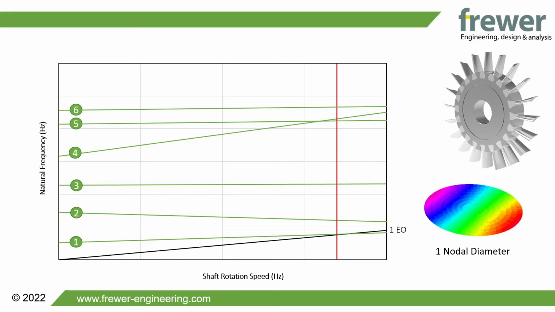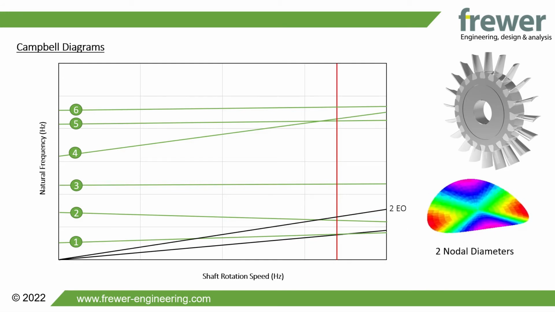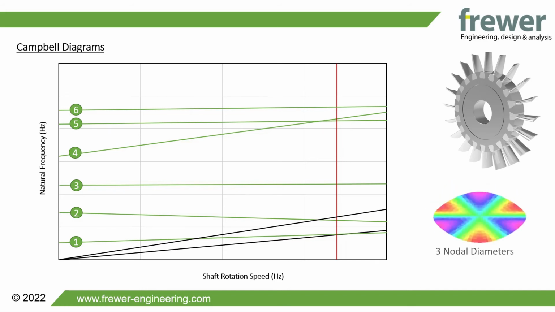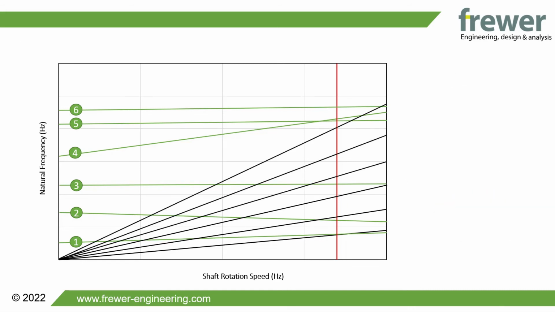The next step is producing a Campbell diagram like the one shown on screen. The red line indicates the running speed, and the green lines indicate the modal frequencies at different rotational speeds. The black line indicates natural frequency of the rotor through different speeds. The disc itself also exhibits modal behavior, referred to as disc nodal diameters. These are represented visually by the animations on screen, and are accounted for by plotting engine order or EO lines on the Campbell diagram. Any intersect near the running speed is a potential cause for concern and should be investigated further.